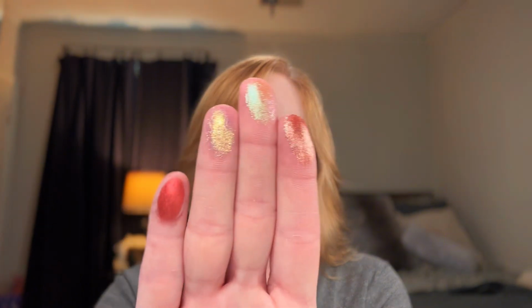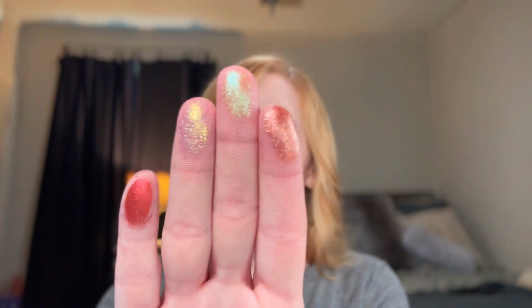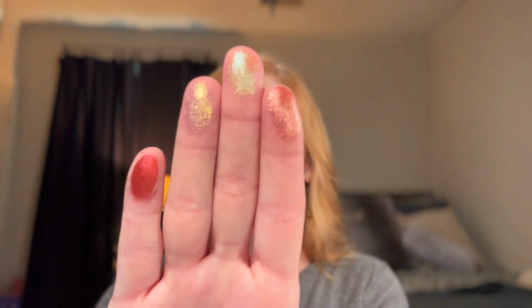So those are the very special shades in Mothership 5. Those on the arm.